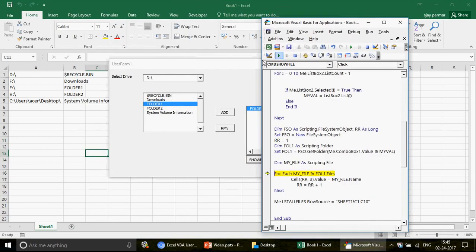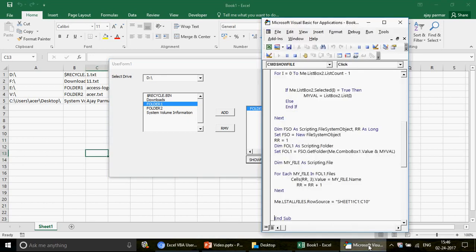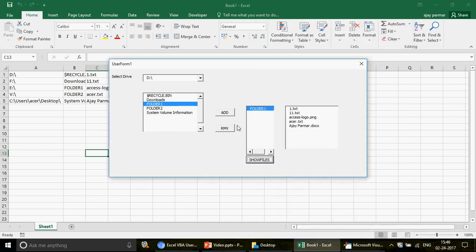So let us go ahead and run this. You have 1.txt, you have 11.txt, and all the files, you can see here, are getting exported. So this is finally when we are through, and finally we would like to use this RowSource property, and we see that. All right guys, there we go, we have all the properties coming in here. This is really wonderful. Similarly, if I just go ahead and remove the code from here and run this, now I want to actually remove it also.